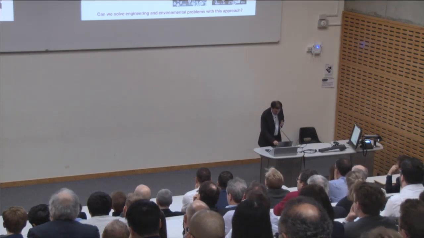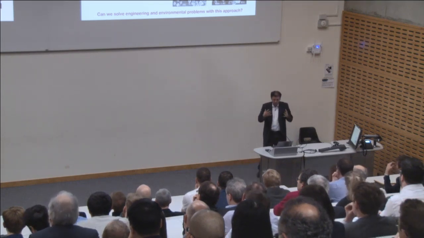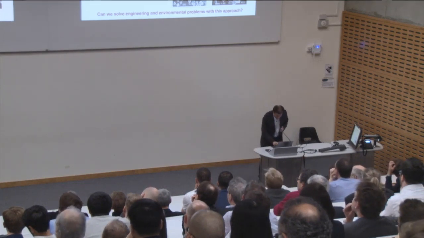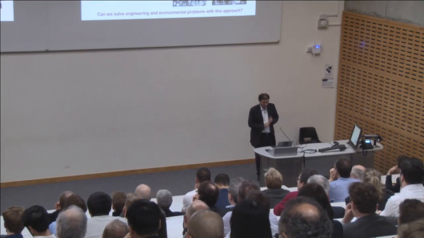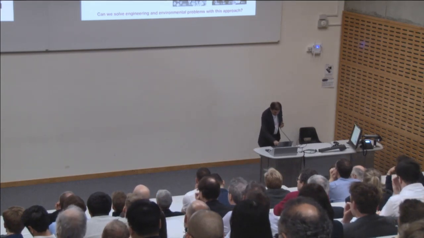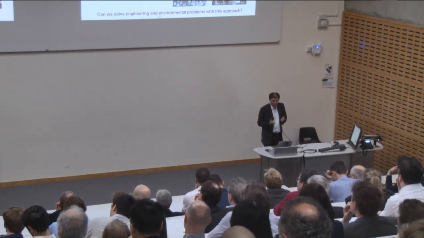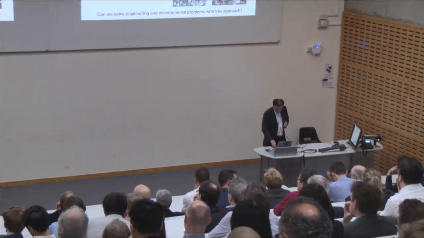And then, if we could understand these things, can we use this knowledge to build computational models to predict the process outcome? In other words, whether we're going to get particles like this or particles like this. And ultimately, the question, of course, is, can we solve engineering and environmental problems with this approach? So these are the research questions.